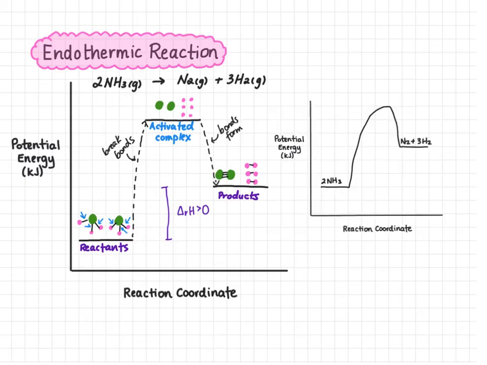And so here we have the potential energy diagram where we have our reactants on the left, our products on the right, and you'll notice the balanced reaction. We have this increase in energy from breaking bonds and then a decrease in energy from forming bonds. So at the very top of this graph, we have our activated complex.